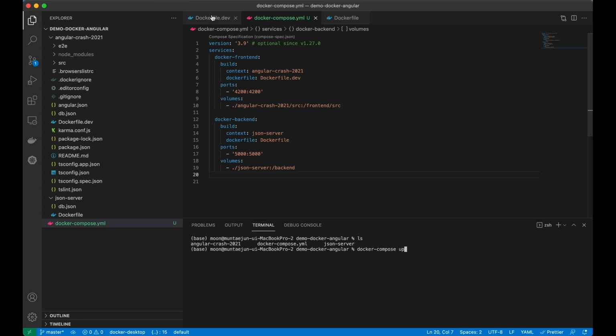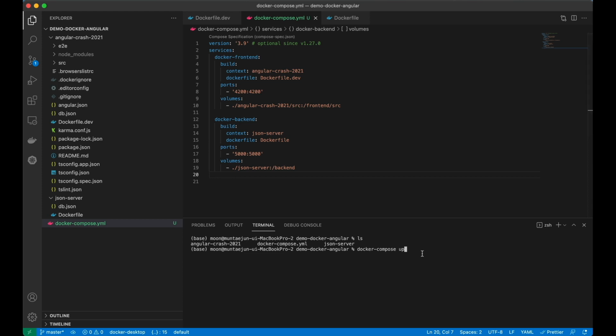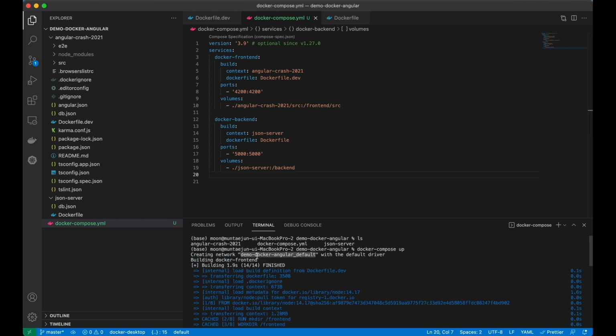run both of them. Since we didn't change anything on the Docker file, we can just do Docker Compose up. If you happen to change something on the Docker file, you can always put the build option behind. If we execute this command, it will create a default network.